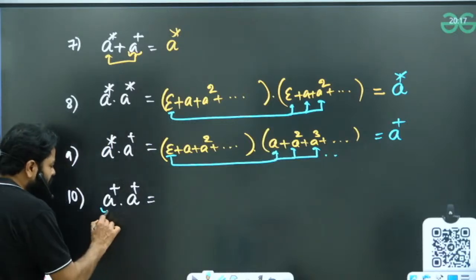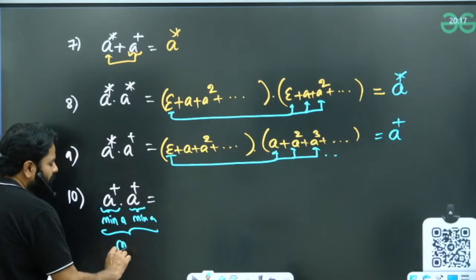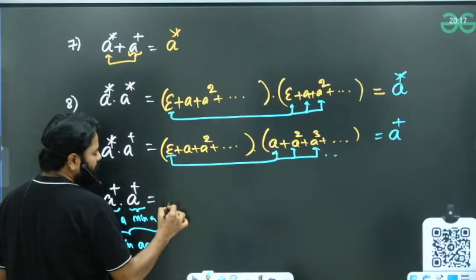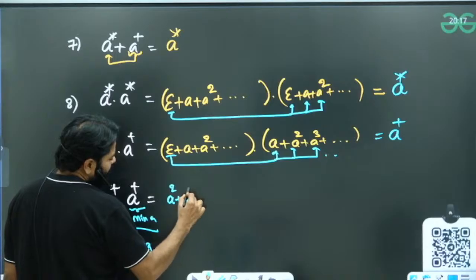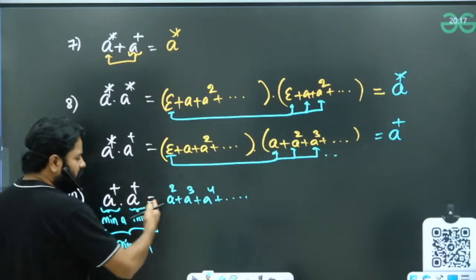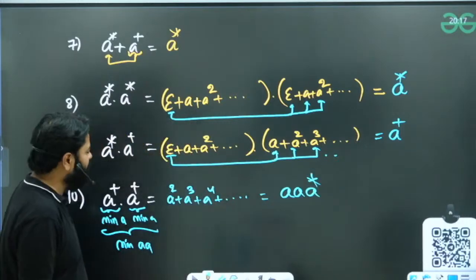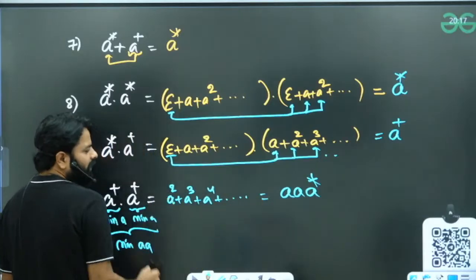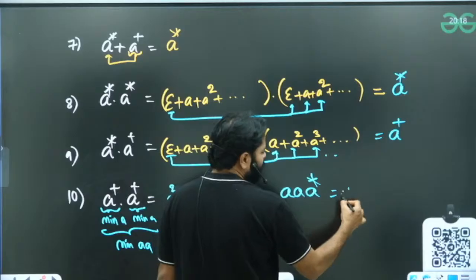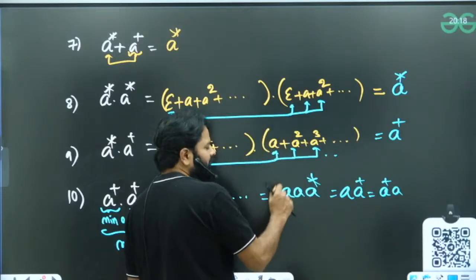Last one: this is just minimum one a, and this is also minimum one a. Overall, minimum you will get double a. a dot a is a minimum of double a. Some people have written a plus, but it is not equal to a plus. It is equal to a square plus a power 3 plus a power 4, and so on. Everyone you will get, but a you will not get, epsilon you will not get. You can write this in many ways, like aa, and I can write a star. How can I generate everyone? If I put a power 0, I'll get a square. If I put a power 1, already 2 a's are there, so 3 a's overall. This is a notation. You can write it many ways, like a plus, or a plus a. Got it? And even a star you can put anywhere, but at only one place.